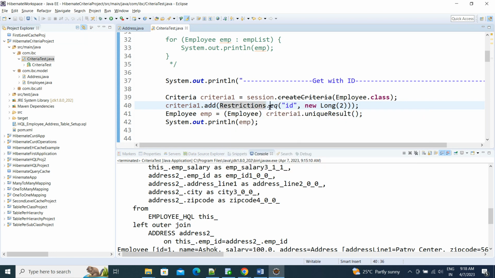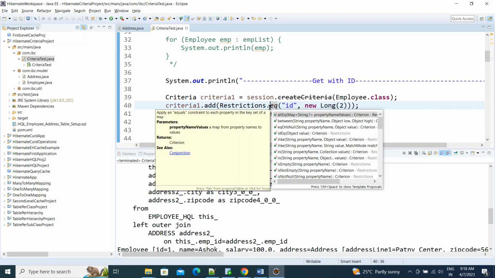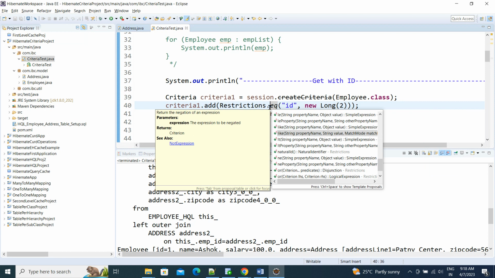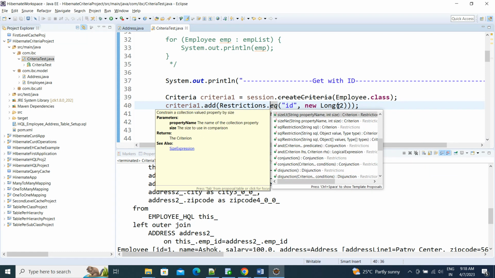In Restrictions, we have multiple methods: equal to, between, like, in, is not empty, not, and so on. Out of that, I want to fetch the employee with id equal to 2.